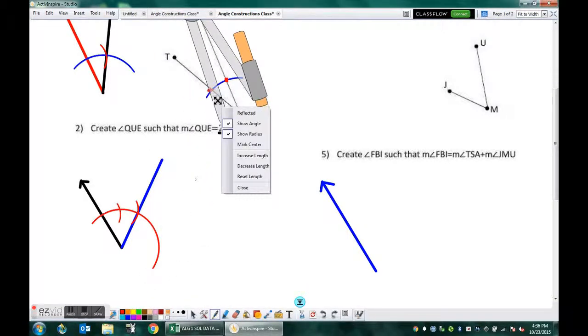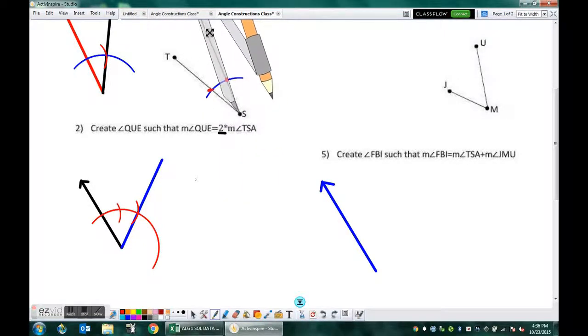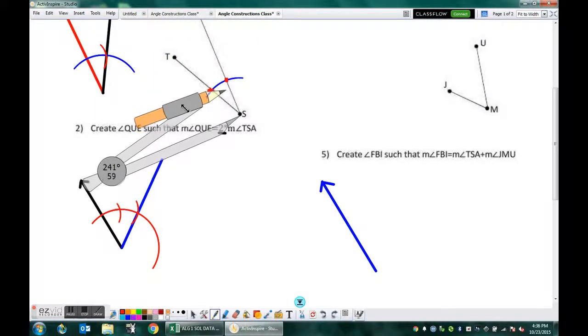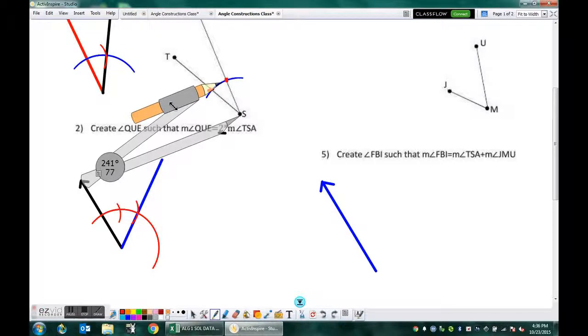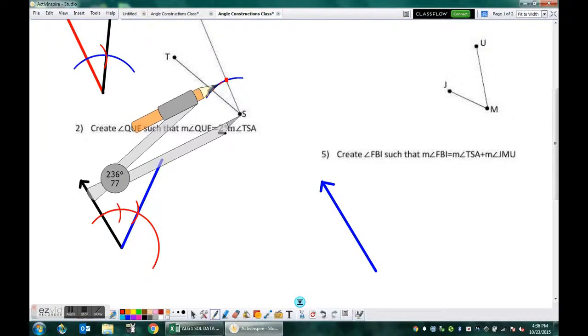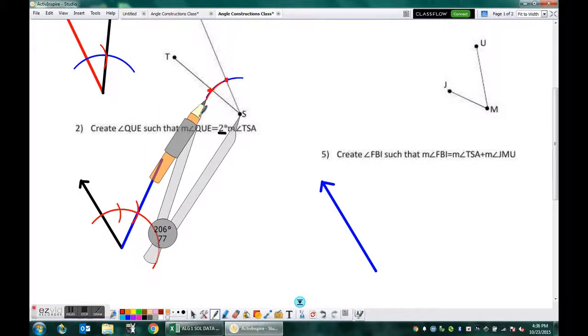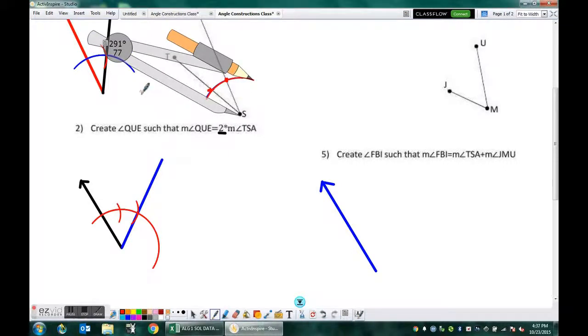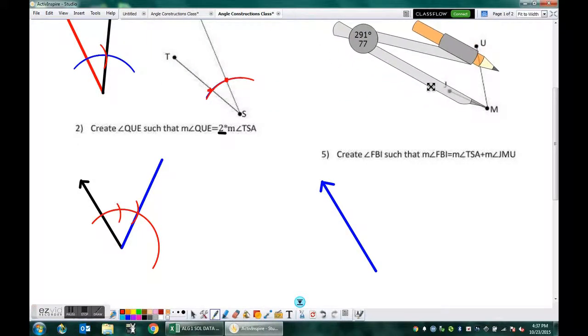Then I'm going to draw my arc through that angle TSA. And I make sure that my worksheet's not getting too cluttered up. You notice I'm using the same arc measure through that angle TSA all 3 times here. You could have used separate ones, but you would have had a lot of arcs going through TSA, and it might have been a little messy. So you don't have to use the same one, but I did just to keep it simpler here.